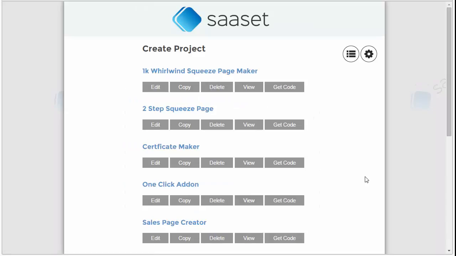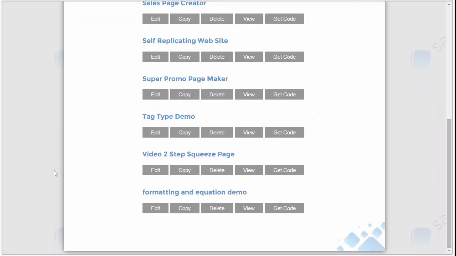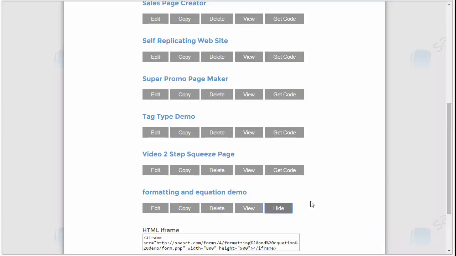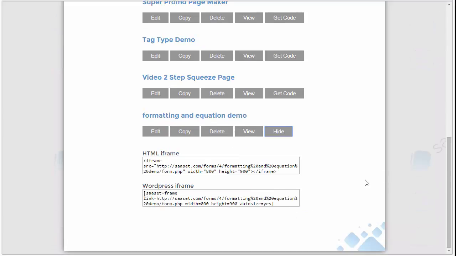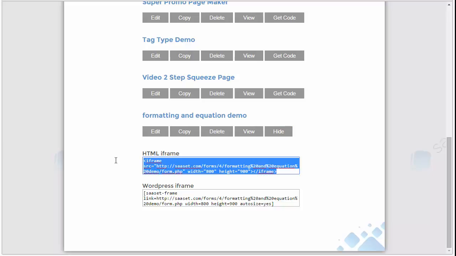Finally, once you've got a project and you want to get it running on a site, if you click the Get Code option, this gives you two pieces of output you can use either. This is an iframe that you can use on an HTML page.